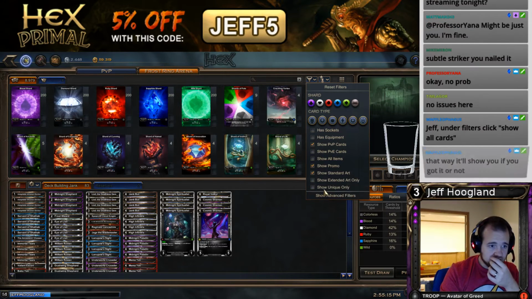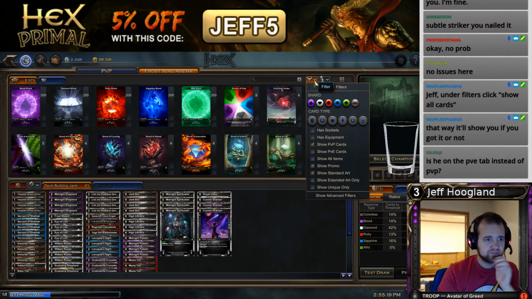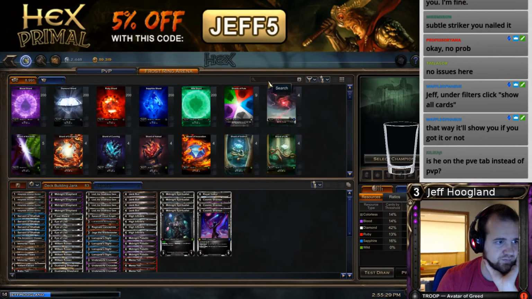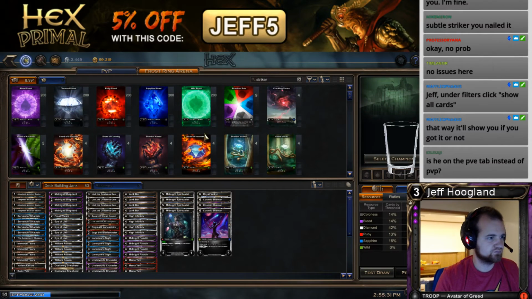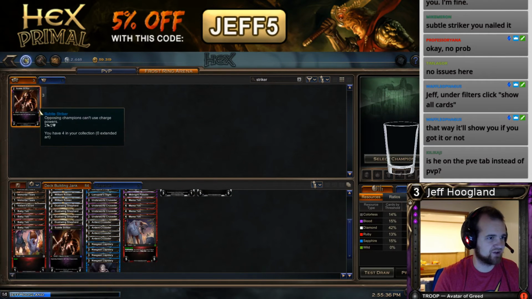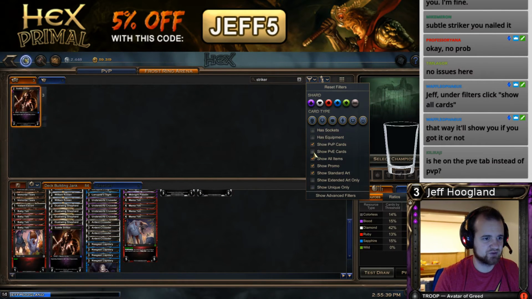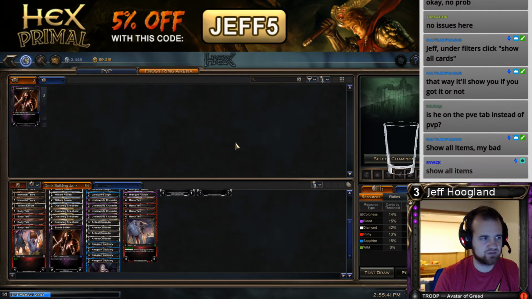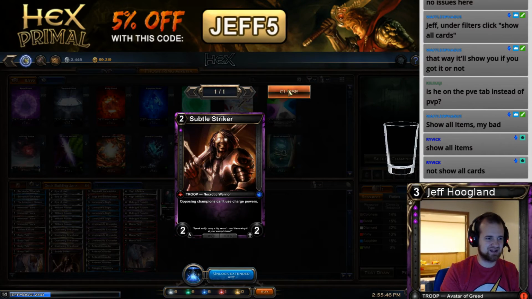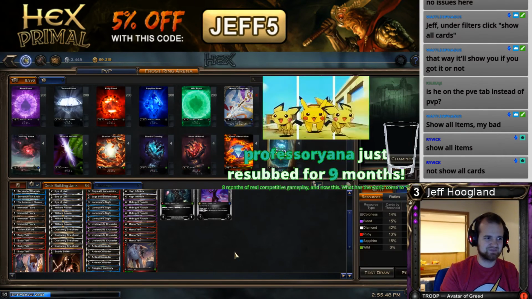Under filters, check show all cards. That way it'll show you. Where is... I know I own them. Or I thought I owned them. Show all items. Weird. There, I have them. Strange. Okay, whatever. There's the Subtle Striker. Two opponents can't use charges.